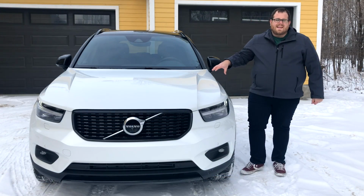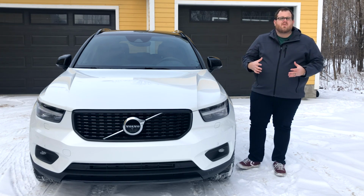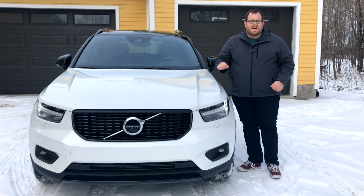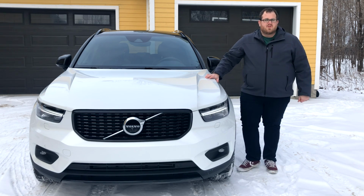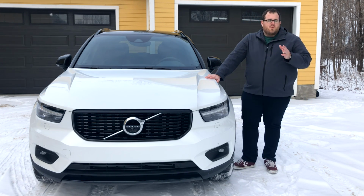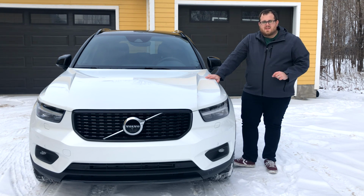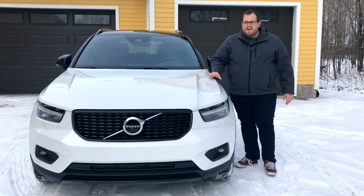Now, the 2019 Volvo XC40 represents sort of the end of the big coverage we've been doing on Volvo cars over the last couple months. And because we're publishing this before the end of December 2018, I'm kind of considering this to be the end of that series. We do have plans to get the 2019 Volvo V60, the wagon, in a little while. I tried to book it during the Christmas break, but it wasn't available.